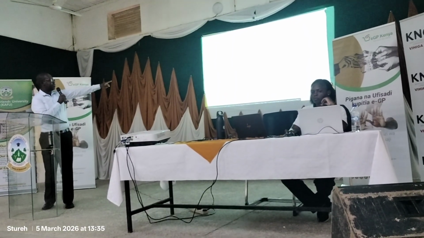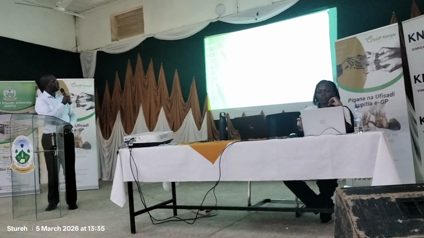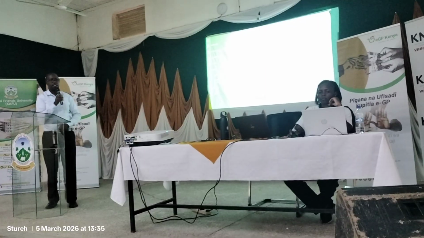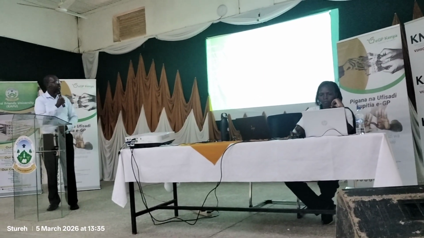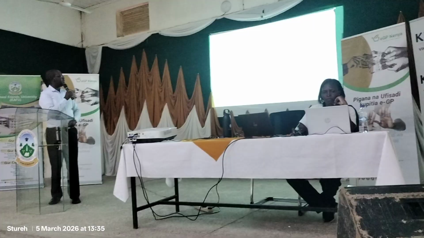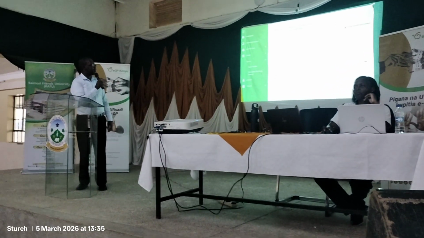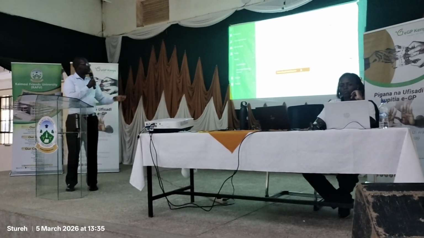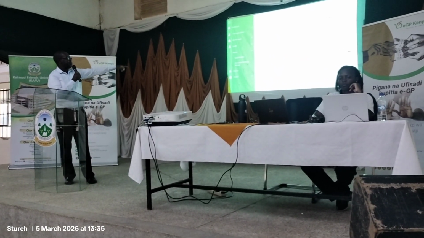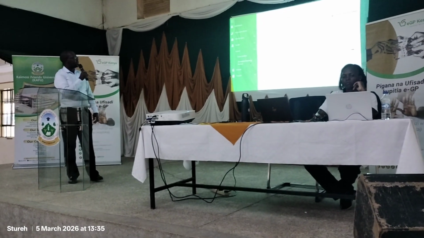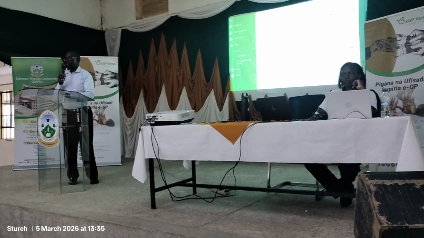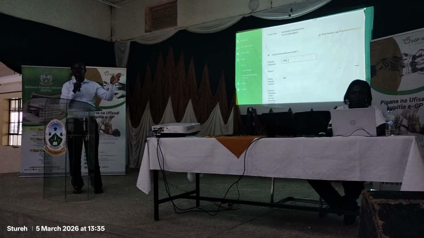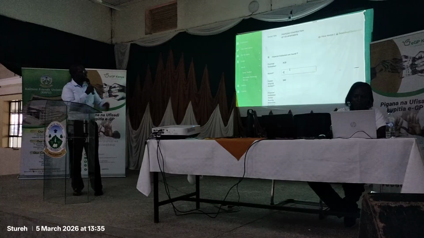So you will go back, you will go to tender issuance request, financial institution. For example, maybe your bank is KCB, you select KCB, then your branch is not there, be it Chavakali, it is not there. So you click financial institution not found. So if it is not found, you will be required to put that manually. So you put yours as KCB, Chavakali branch.